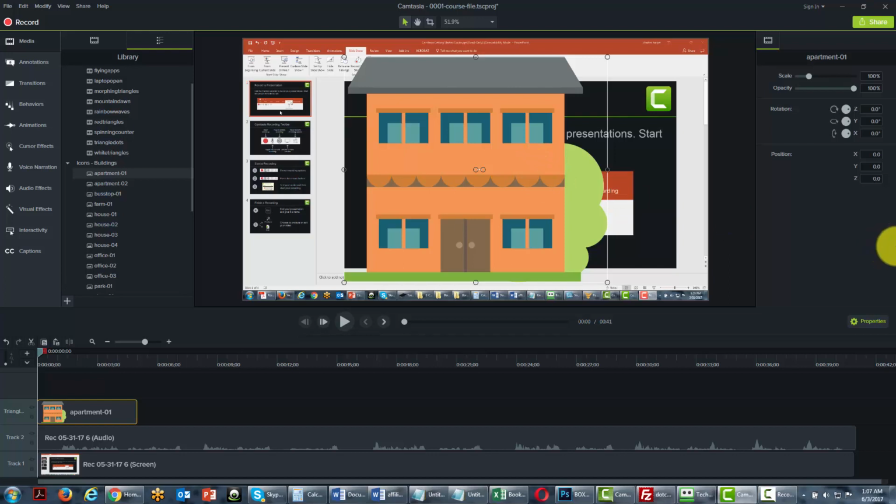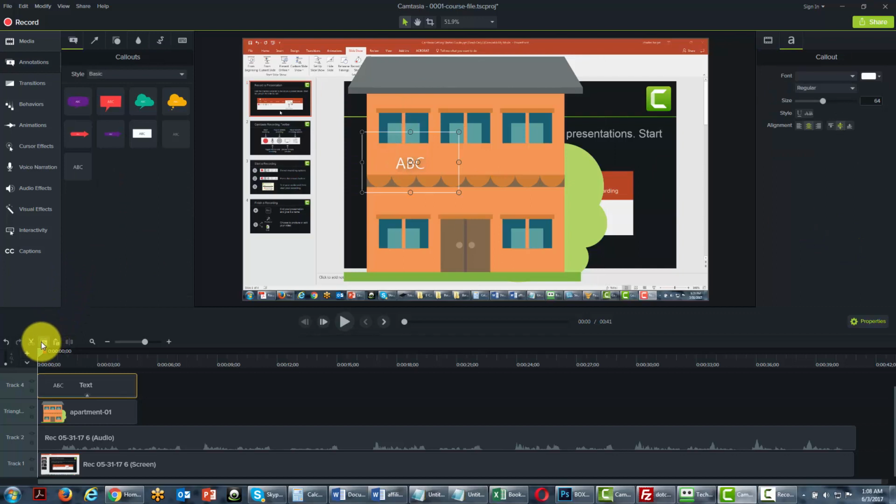If you want to do something to the image, perhaps you'd like to write on the image, all you need to do is add an annotation. What you'll notice when you add the annotation is that it's going to be on a different track on the timeline. It's going to be the same length as the apartment, but we can lengthen it or shorten it.